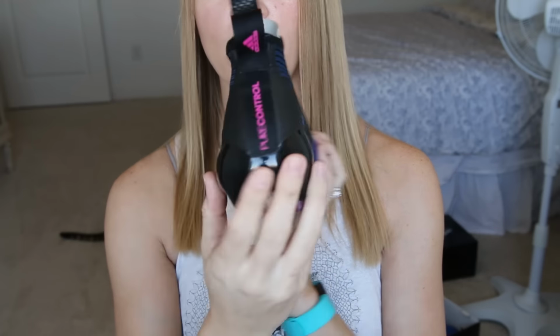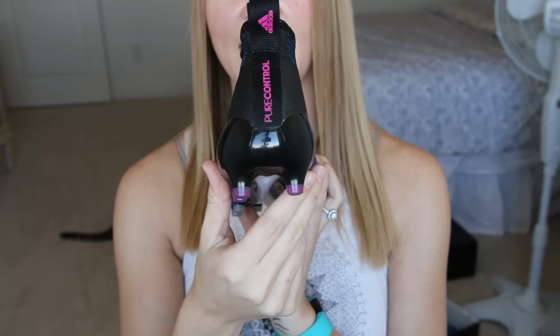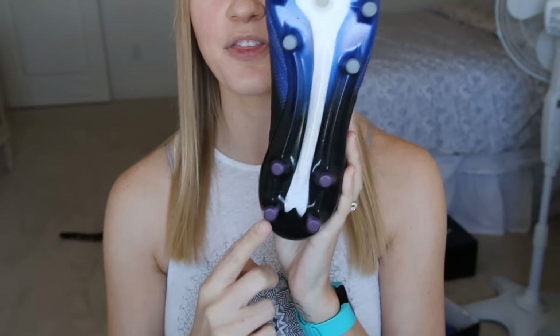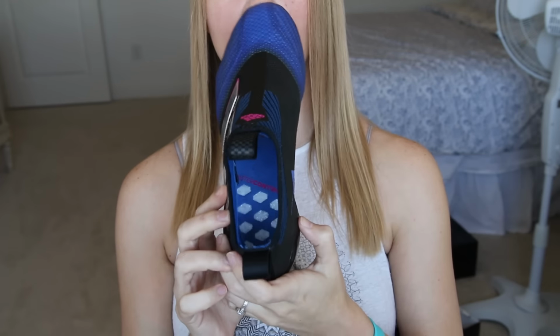We have Purecontrol going on in the very back, and the bottom is just glorious. You have the blue spikes right here. You've got the pink down here. And on the inside, I'm gonna have to open it up. Let me take it out of there. Whoop! This is what the inside looks like. You know what I'm about to do to this inside, and that is, oh, glorious. That is glorious. These are 7.5s, which is what I wear in the US version, and they are probably the best looking boot I have ever purchased in my entire life.